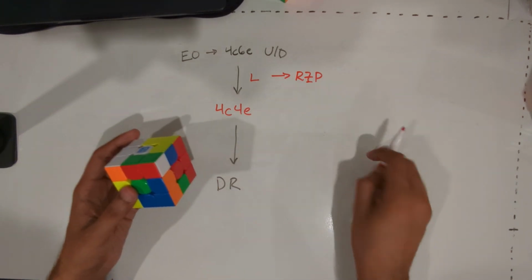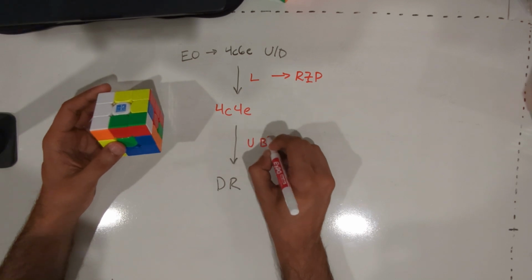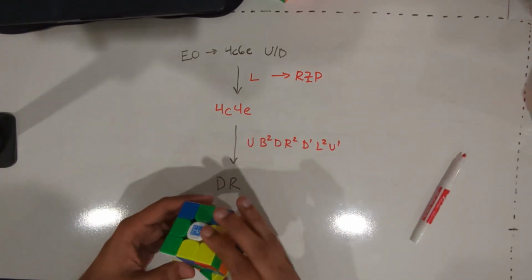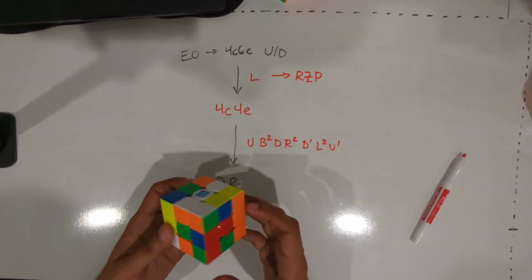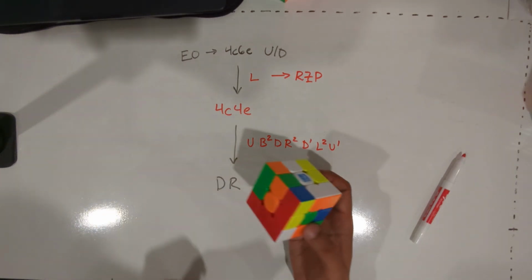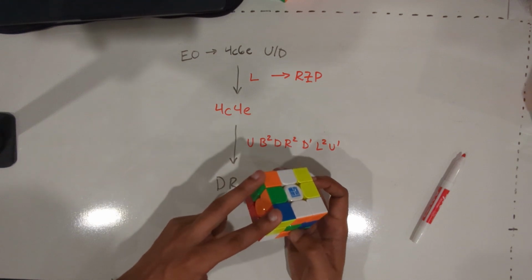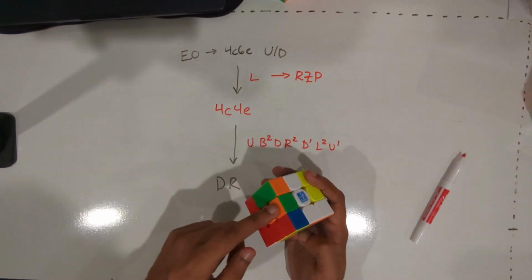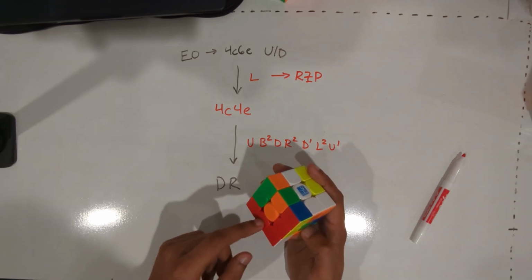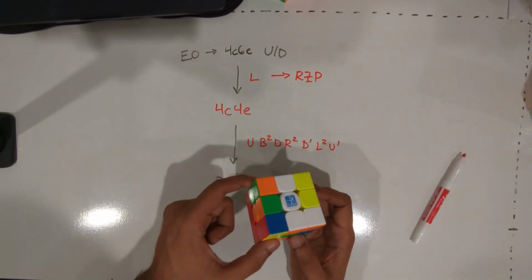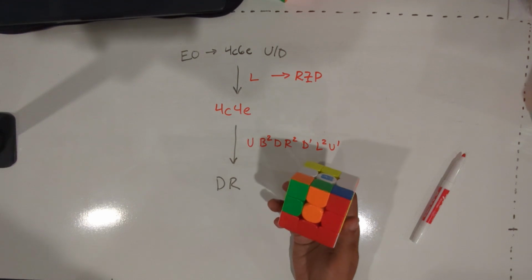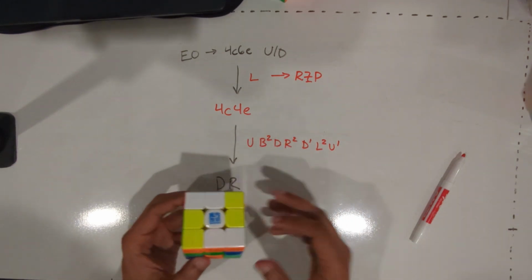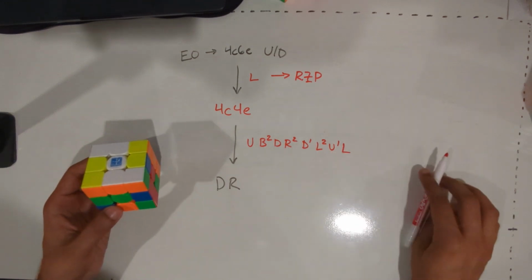It turns out that the right set of moves, which I've already figured out earlier, is this. U, B2, D, R2, D prime, L2, U prime. Let's take a look at where that's ended up. The four bad corners are here and here. And the two bad edges are sitting pretty right between them. And they're right above an E-slice where the two bad edges are next to each other. This is perfectly set up for the DR trigger. Now, if we do L, then we complete the DR.